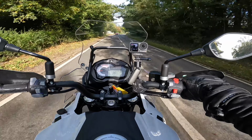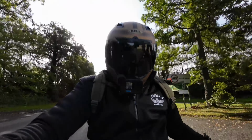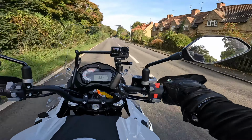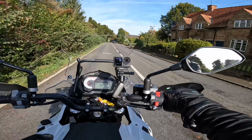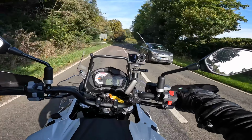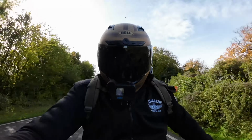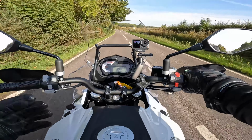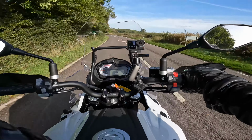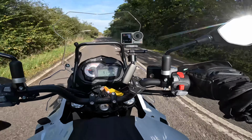That now moves me on to comfort, because this seat is so spongy. It's lovely. It's not hard, it's not horrible. This is a really nice seat. Now, I'm normally somebody that's quite happily going to moan about the seat comfort and the lack of padding that's in there and how it feels a little bit firm, but this feels really nice. What gives it that kind of all-day comfort? Now, you're very much in this adventure position again, that's already super comfortable. Legs are nice and straight with that slight curve down to give you that uber comfortable feeling, not being pushed back, not feeling like it's pushing you forwards onto the bars.